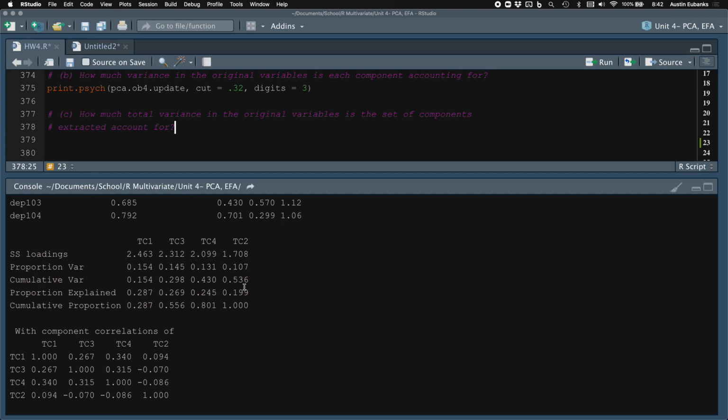For this one, well, Anna, it may be right here is what you're talking about, the proportion explained, cumulative proportion, because these are 28.7 and 26.9, or is that it's still 55.6.